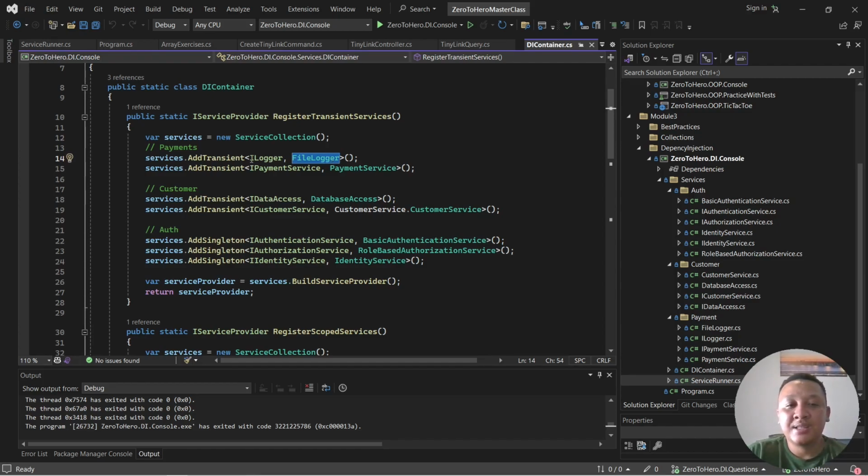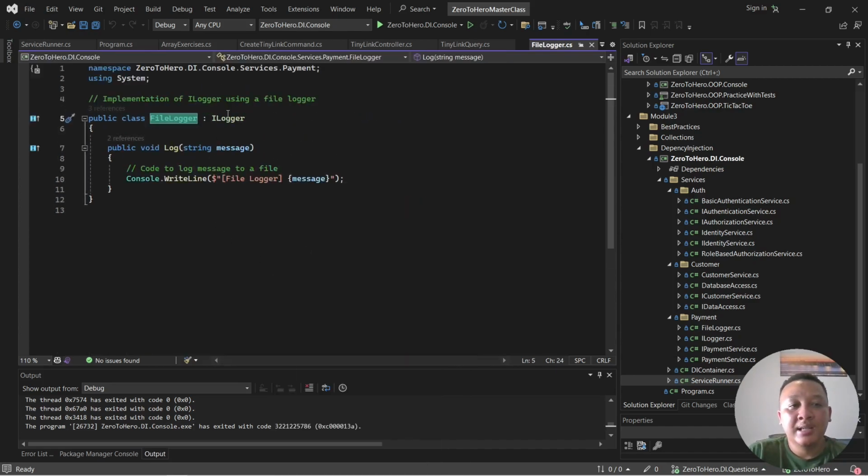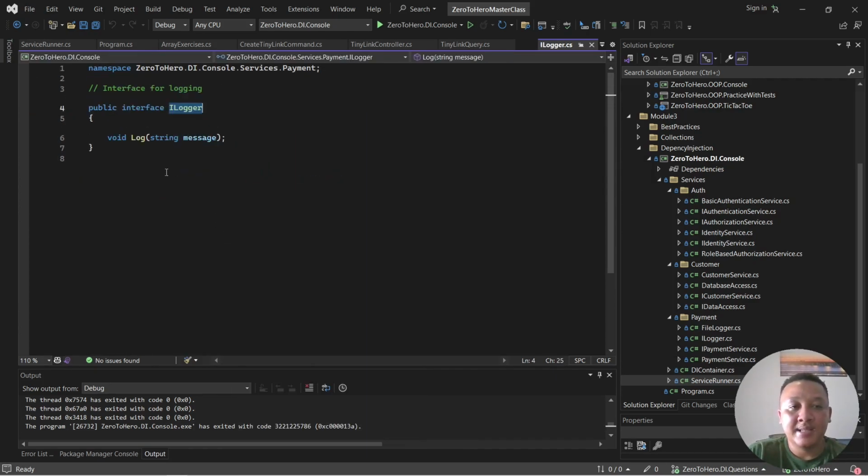So let's simply start off by looking at how this looks, and then we'll get back to this point later onwards. Let's go and see the logger. So here we have a logger that simply is able to log a message. Very simple interface. And this just logs a message. We don't know where it's going to log it to. It just knows I just need to log it.